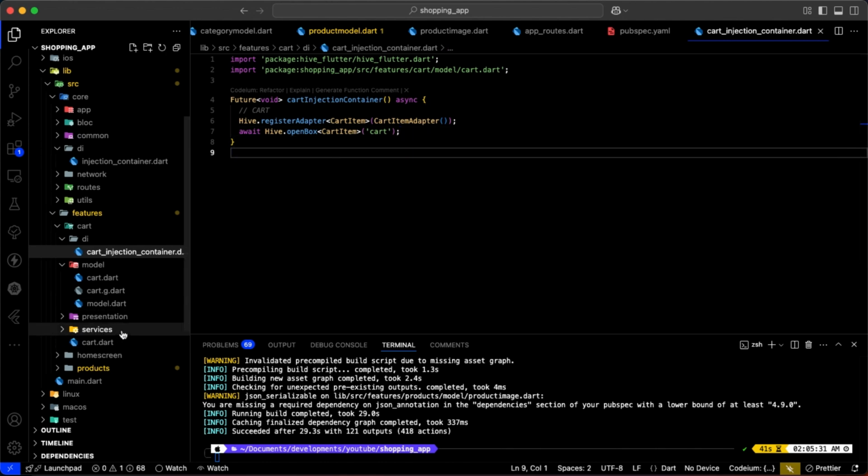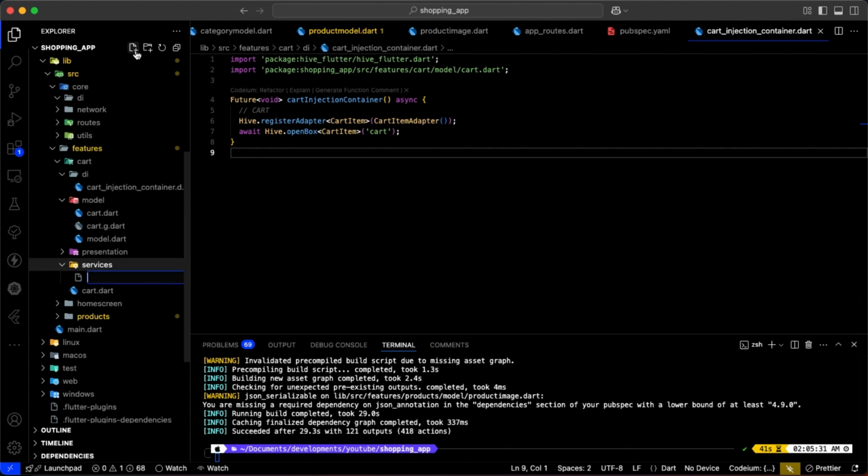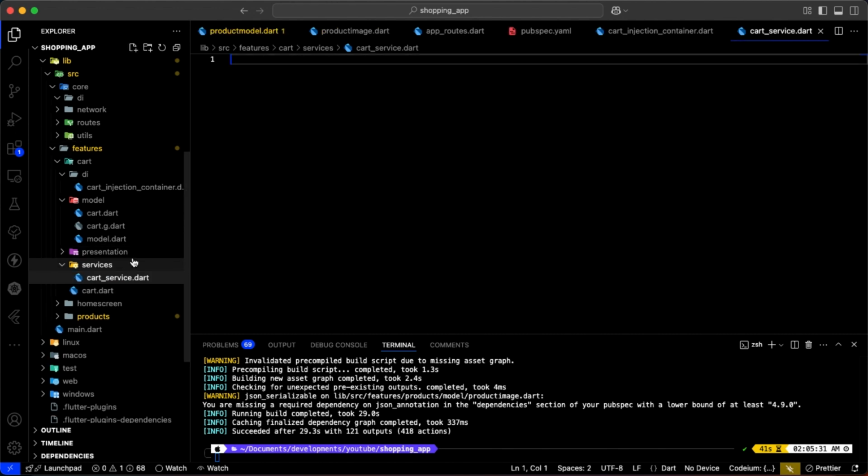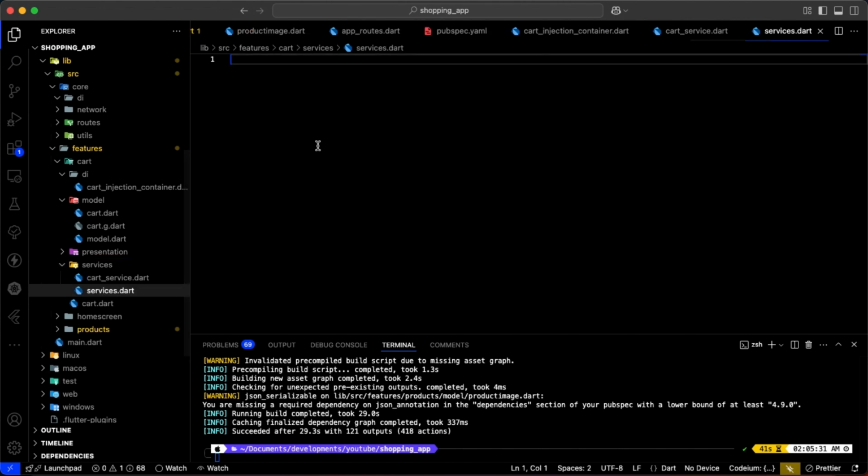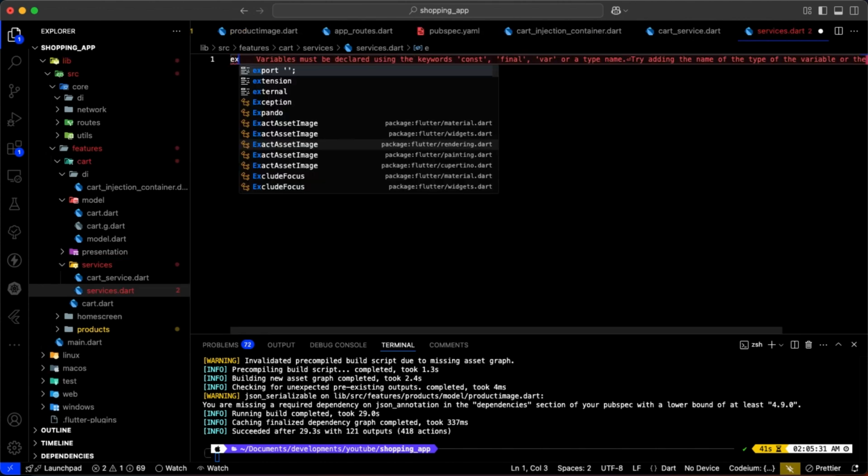And then the next step will be how to interact with Hive. So we will go to service, and then we will create cart service. Okay, do that, and we will export that cart service. So we'll create another file, cart_service.dart, and then we will export.